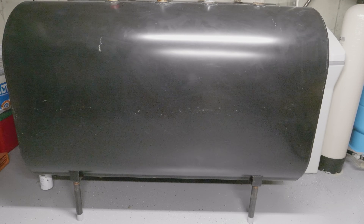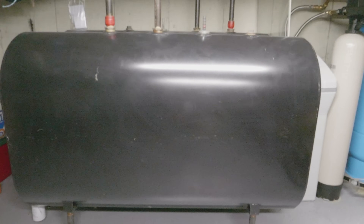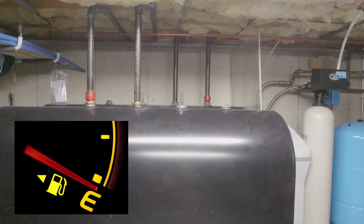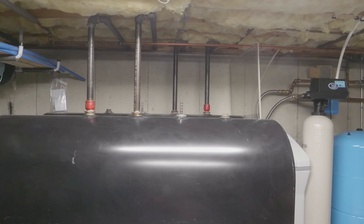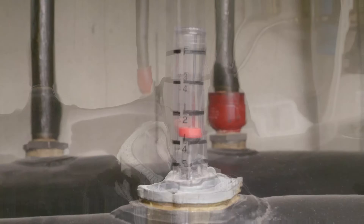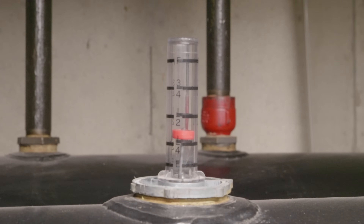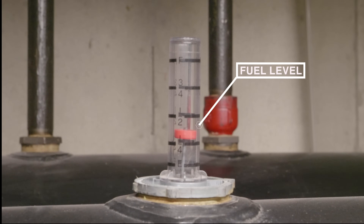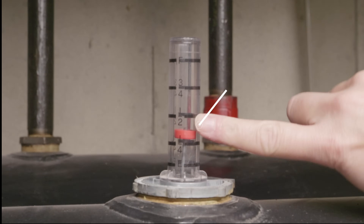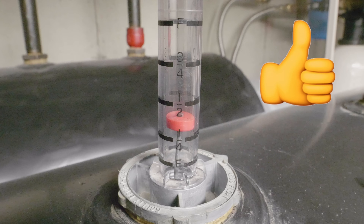Here's another very common issue. If you use oil, in your basement or outside you'll have an oil tank — that's where you keep your fuel. Just like a car, you can run out of gas. Even if your oil company delivers, mistakes happen. At the top of the tank you'll see a gauge with an 'E' at the bottom and an 'F' at the top for full; the little red plunger in the middle shows where your fuel level is. Make sure it's somewhere between a quarter and full. Tons of calls come in because of an empty tank the homeowner didn't even know about, so check that fuel gauge.